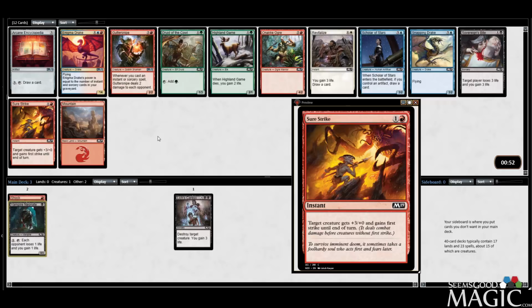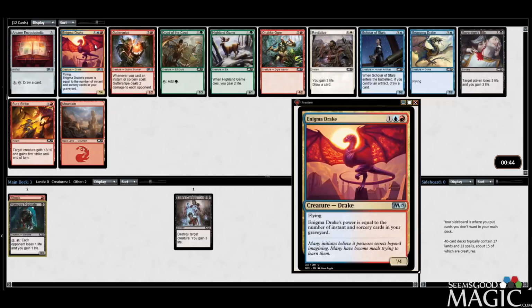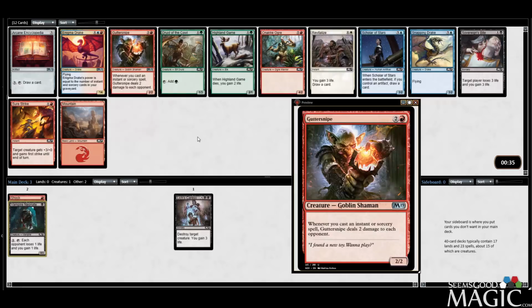Okay, so now we can take Gutter Snipe. We have a couple cards that work well with it already. It's a cool card. There's a Sure Strike, another chance at Enigma Drake, but we're going to have to ditch our black cards if we do that. There's an Unaki Ogre, but I think Gutter Snipe's probably better than that. Alright, we'll take the Gutter Snipe.